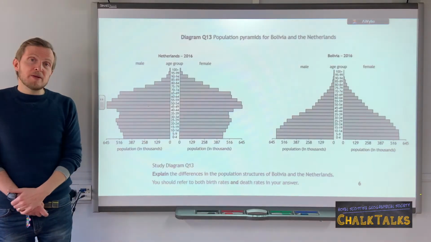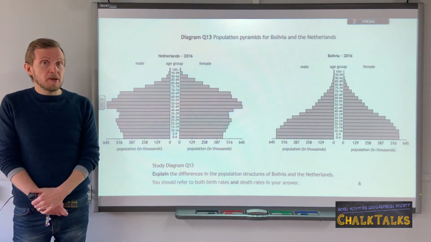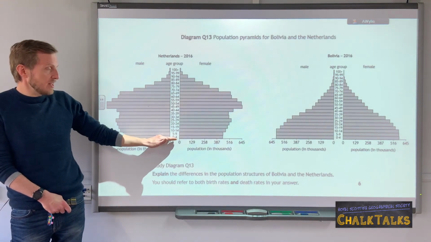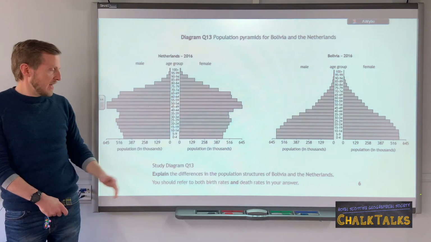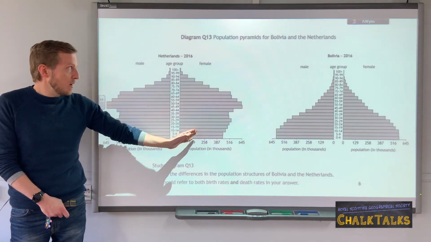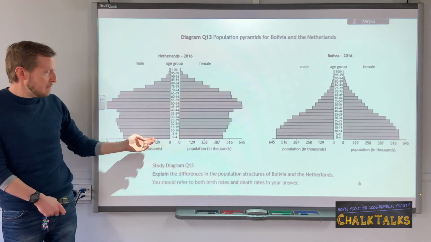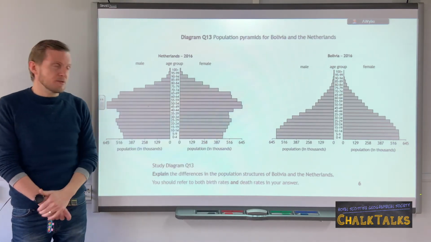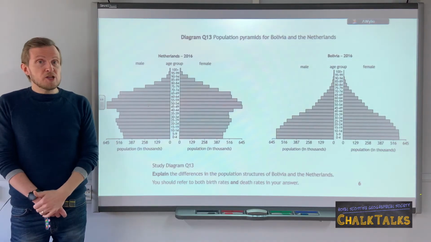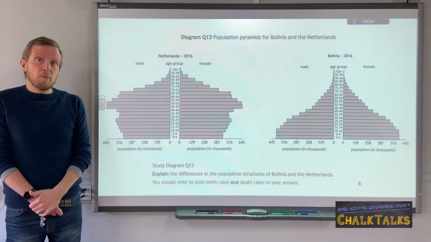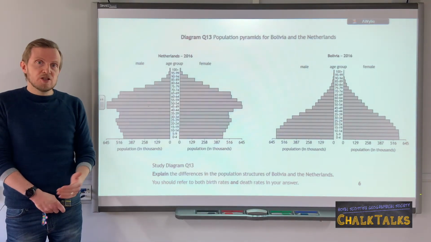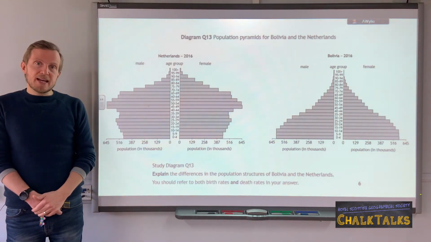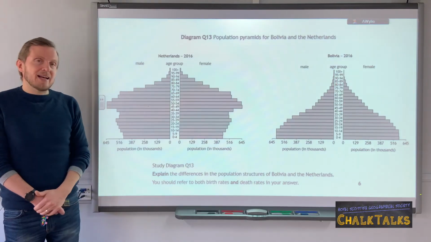A population pyramid shows you the structure of a country's population in each of the age groups, starting from the 0 to 4 age group to the 100 plus. It also tells us the breakdown between women and men and how many are in each of those age groups. A simple question might be to describe the population characteristics of a country when you're given a graph in the question. To do that, you'd be expected to give some data from your graph and answer that question.